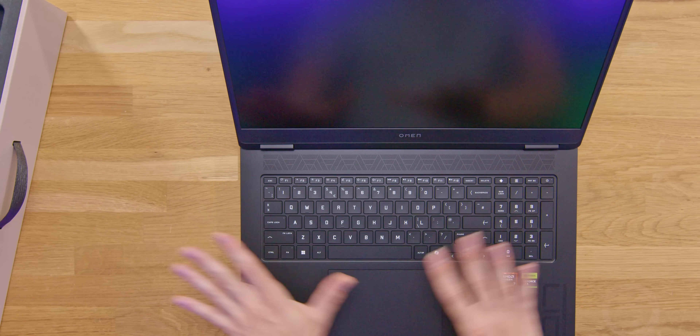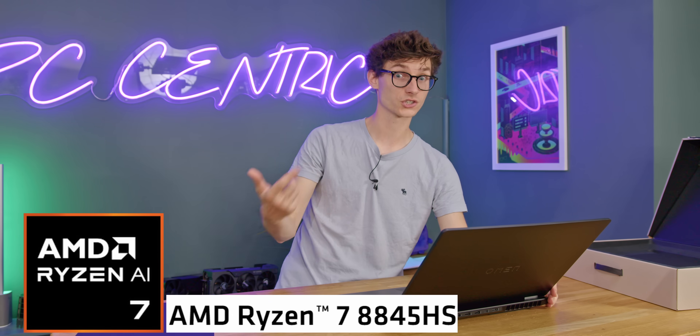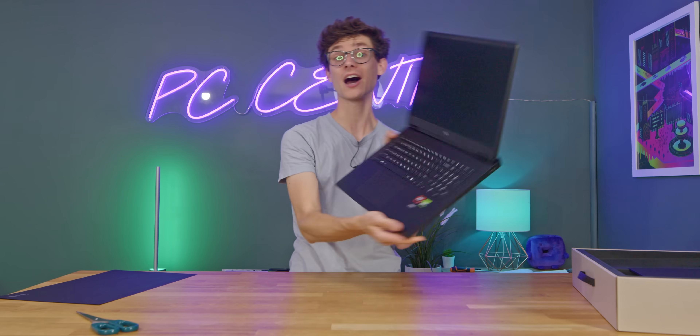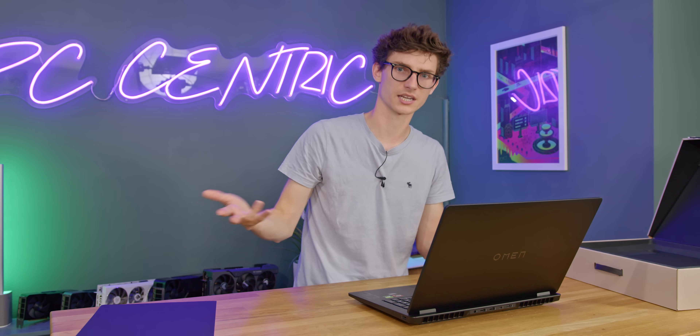Let's get this under the overhead so you can see what this is all about. This is an AMD laptop, so you have a Ryzen 7 CPU — it comes all the way from a Ryzen 5 up to a Ryzen 9 depending on what you want. This is a Ryzen 7 8845HS in this particular machine. It also comes with a dedicated laptop GPU, with this one being an RTX 4070, but a 4060 and a 4050 are also available if you want to spend a little less money. The body itself is a really nice, pretty strong, sturdy build — it's made out of plastic. There is a slight amount of wobble to the screen, but with a larger size laptop this is inevitable and it handles it quite well.